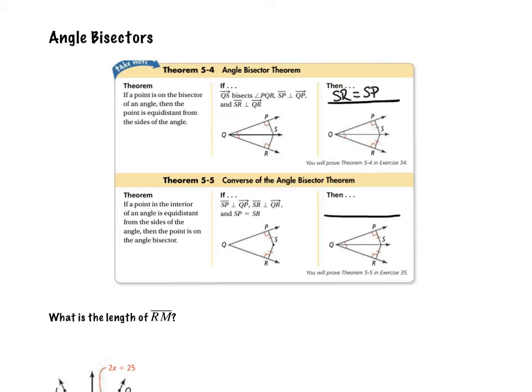And this one also works backwards, right? So if you have an angle, here I have the angle PQR, and they tell me that there's this point S inside the angle, and there are two segments that meet the sides of the angle at right angles and are congruent. So what I can say then is that if I connect QS into that ray, it's going to bisect angle QPR. So that one works kind of opposite of the first one.